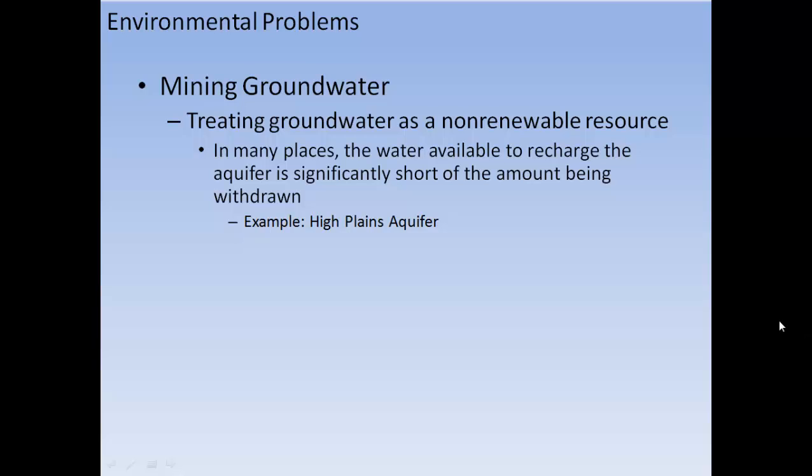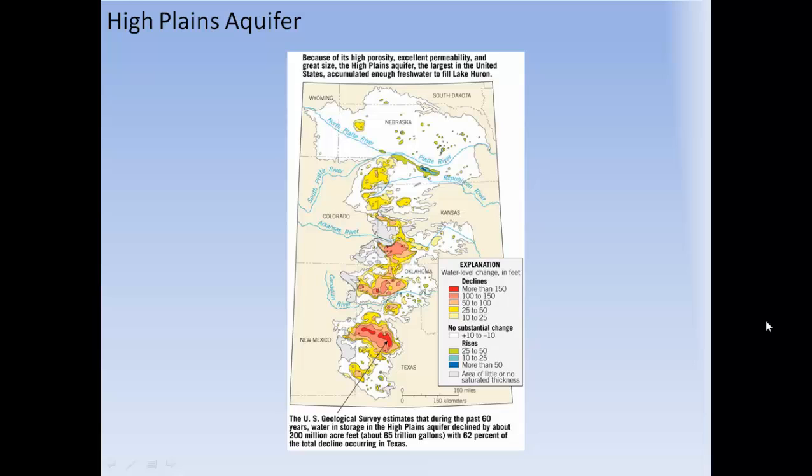Mining groundwater. Treating groundwater as a non-renewable resource. In many places, the water available to recharge aquifers is significantly short of the amount being withdrawn. For example, the High Plains Aquifer. So here's the High Plains Aquifer system. It covers many states: South Dakota and Wyoming, Nebraska, Kansas, Colorado, New Mexico, Texas, and Oklahoma.